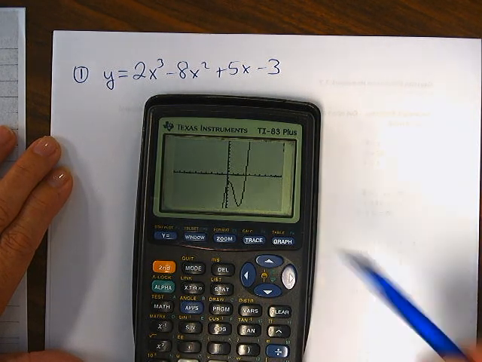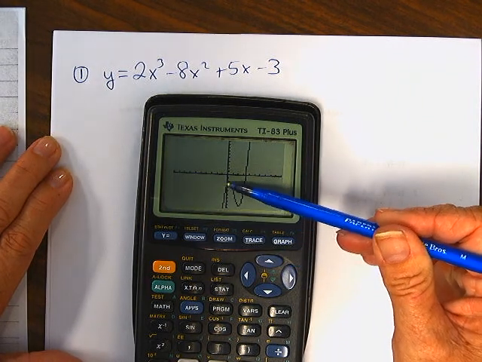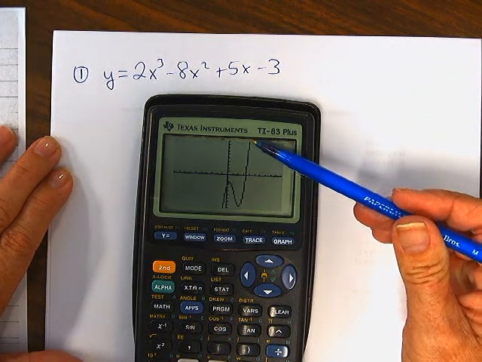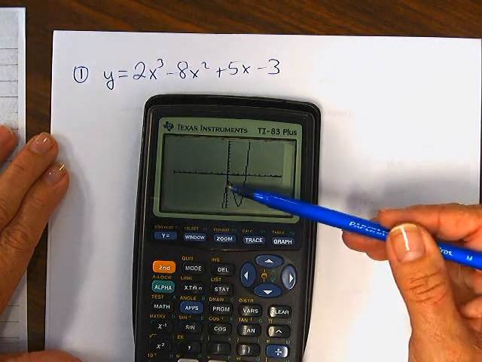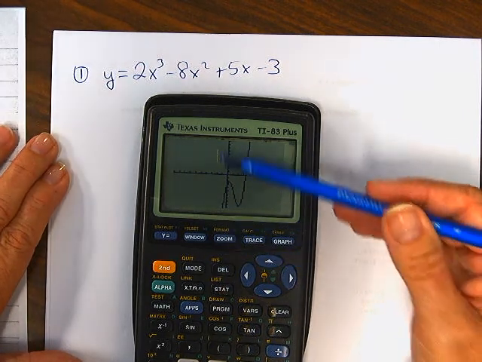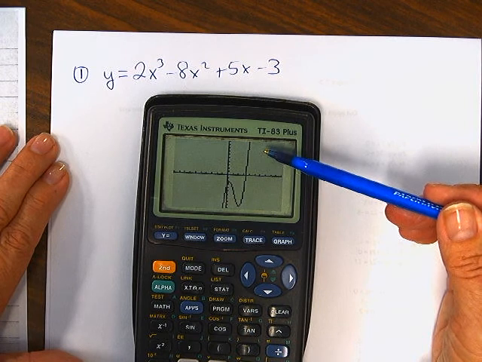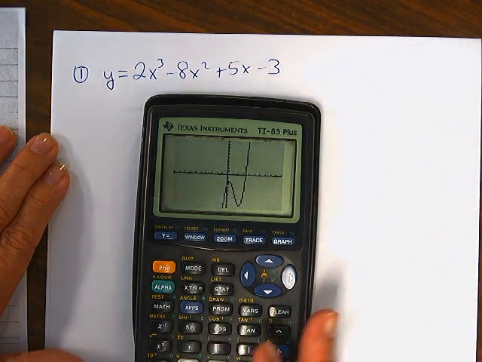Here's our cubic. Ooh, look at that. Comes from down below, comes up, goes back down, comes back up. All cubics will start at one end, either high or low, and finish at the opposite side. So that's going to be something we always see. But let's take a look.